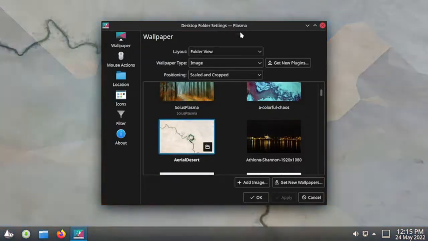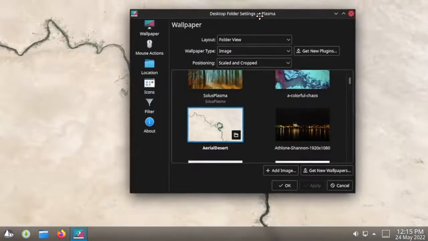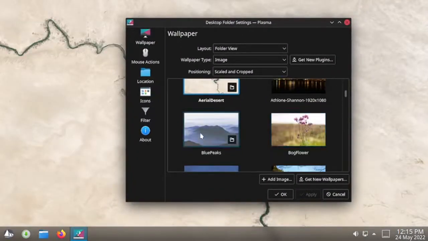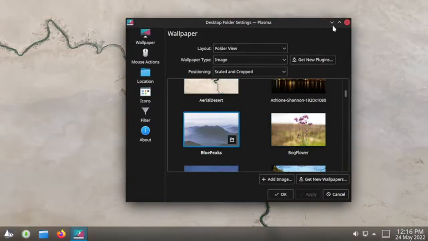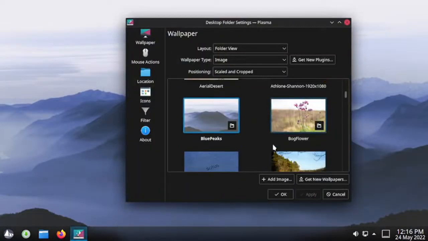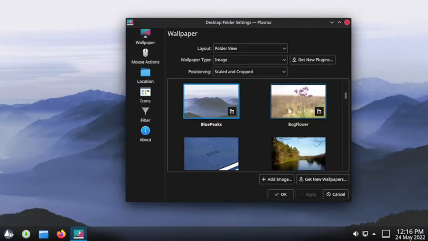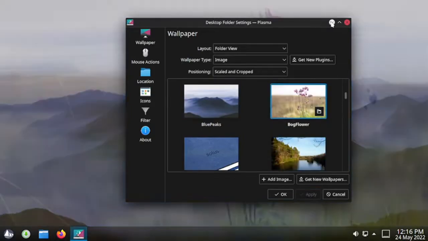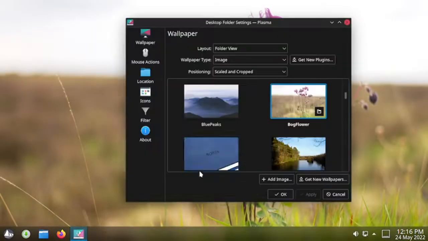Aerial desert is also one I like. Looks very cool. Blue pics. This is also looking very sexy. This is also nice.